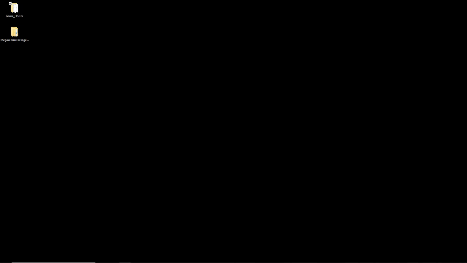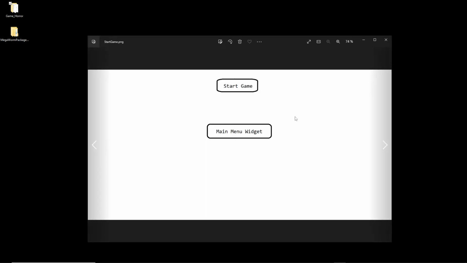Let's open up this start game block and you can see it's very empty, because there I had to decide what kind of start game I want. For example, you want a trailer or a picture or anything like that, and I decided no, I just make a very straightforward simple main menu widget that I need. And the reason for that is, like I said, we have only 7 days.